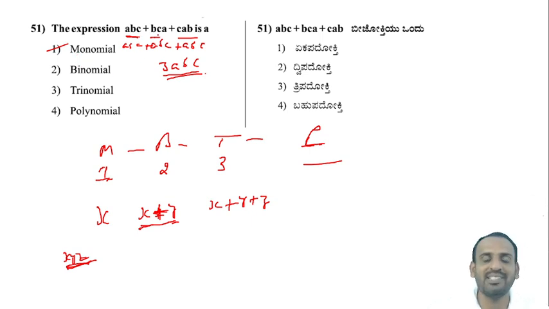But when you look at it suddenly, it looks like three terms are there. We have plus in between, so we have three terms. That's what it looks like. So students tend to answer it as trinomial. But no, hold on. We need to be careful here. The same term is written differently here. That's all. If you add, it will become monomial.